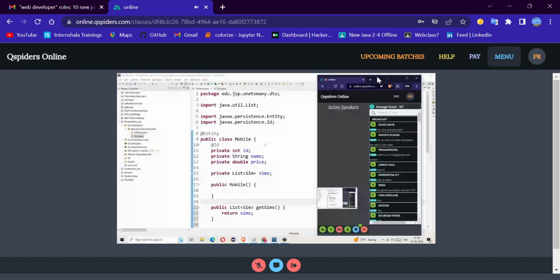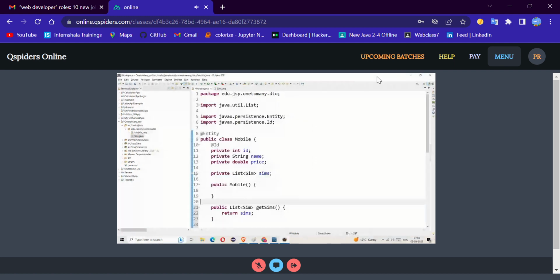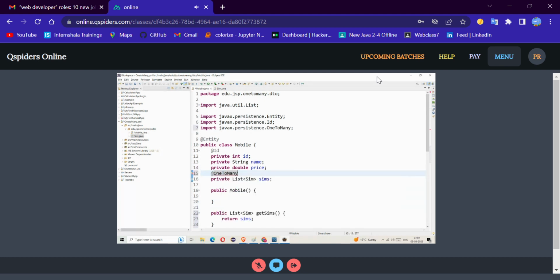Now I need to inform Hibernate. There is a relationship between Mobile and SIM: one mobile can have many SIMs. So Hibernate provides an annotation, as I said, the OneToMany annotation. We just need to import that and add it over the list of SIM.